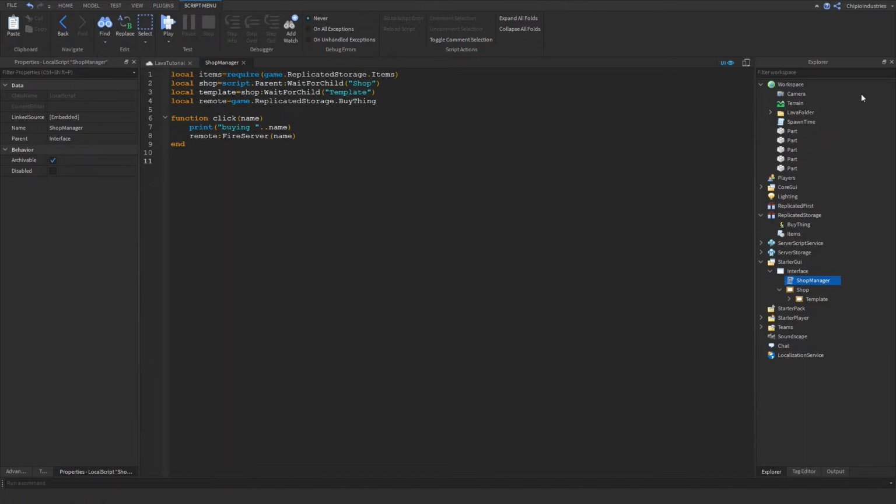And then on the server, it can handle the remote requests as needed and prompt an actual purchase to the player. So now comes the fun part, actually procedurally generating all the tiles. First thing I'll do is define a count and start that at 0, and then I want to loop through every single one of the items. First thing we're going to do is clone the template and parent it to the shop. And I actually want to do the parenting last because that makes it slightly faster for performance reasons. We can also do some other basic things like setting the name to the variable name, setting the visibility to true, and incrementing the count.